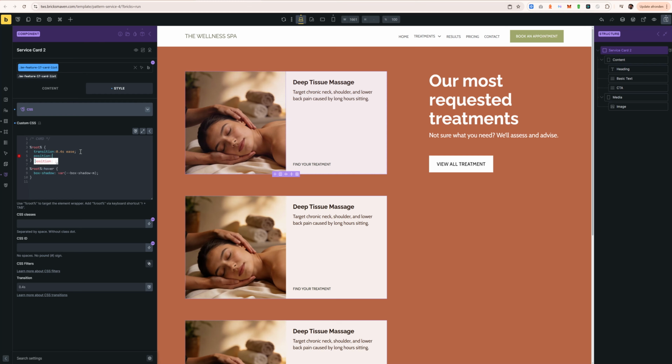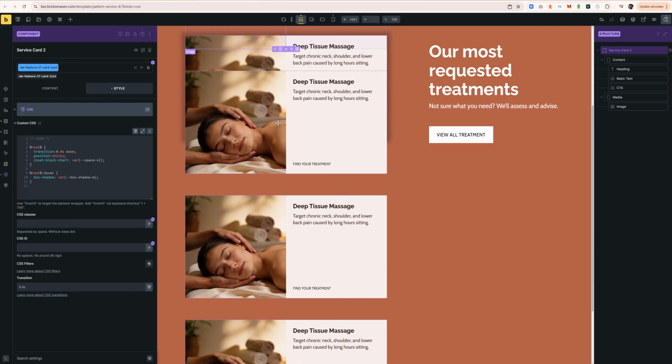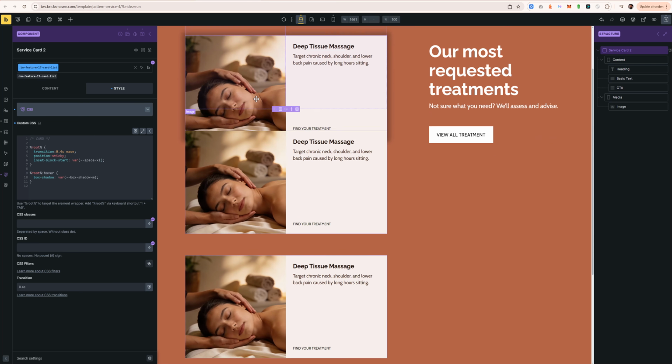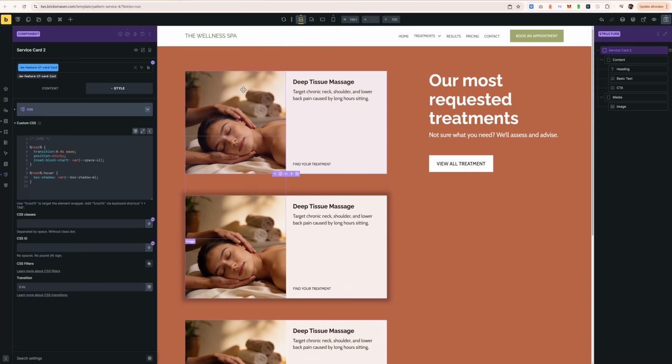Position sticky, and then the inset block start should be set to, let's see, space XL. Let's see what happens. Okay, there we go. So you see now where it's stacked. And it automatically overlaps.